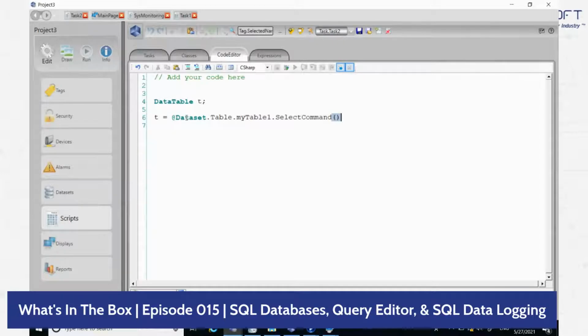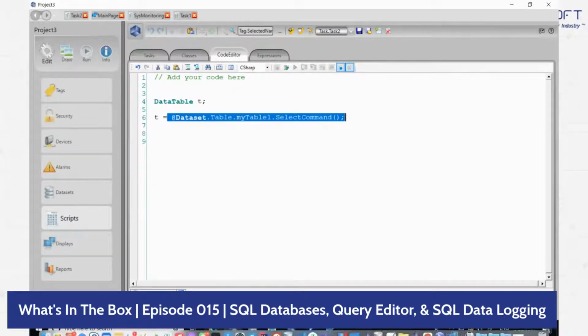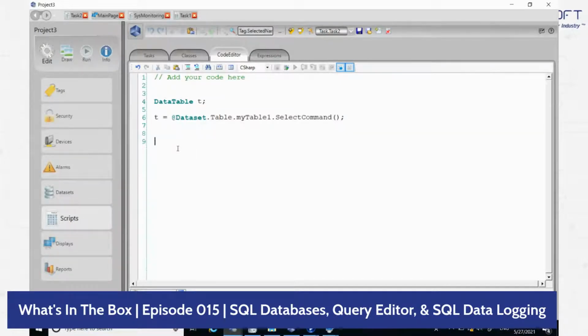in this command, I'm reading the contents from the SQL database, and I brought that to a local .NET variable. So what I'm doing from now on is not Factory Studio anymore. It's .NET programming.